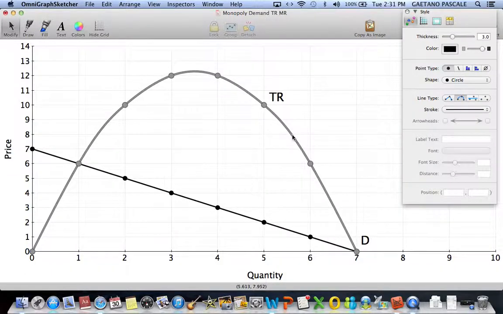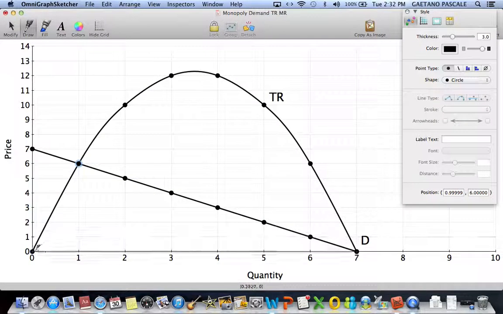So with total revenue, now we can calculate our marginal revenue, because marginal revenue is the change in total revenue when the quantity changes by 1. So let's take a look at what our marginal revenue is going to be when our quantity is equal to 1. What's the change in total revenue? When the price is 7, quantity is equal to 0, which means total revenue is equal to 0. Once we sell 1 unit, we are lowering the price to $6 to sell that 1 unit, so 6 times 1 is equal to 6. So the marginal revenue associated with the sale of that very first unit is equal to 6.